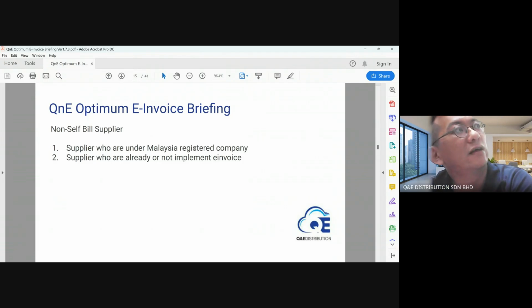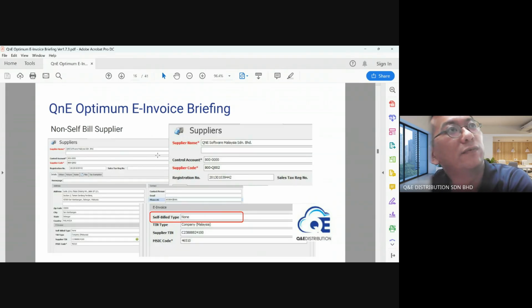So non-self bill is just a normal company. No matter whether the company has implemented e-invoice or not, they are considered non-self bill suppliers. And then it has to be a company in Asia. First thing is okay.